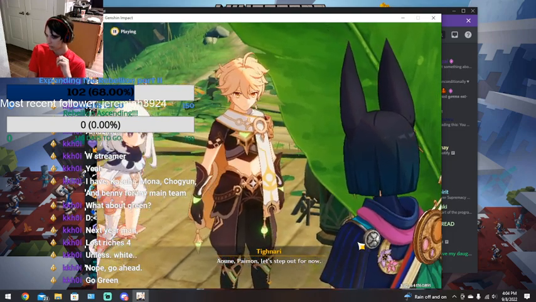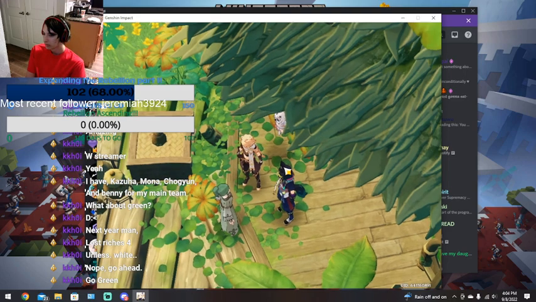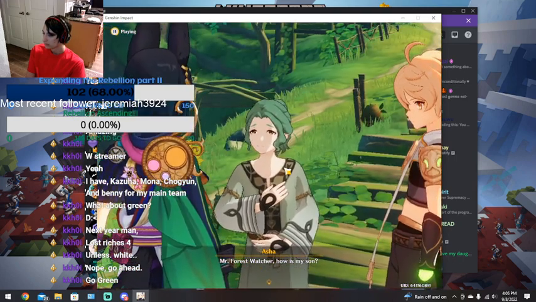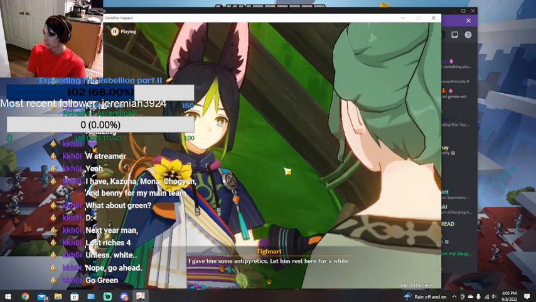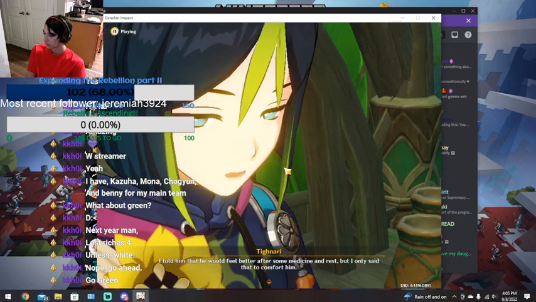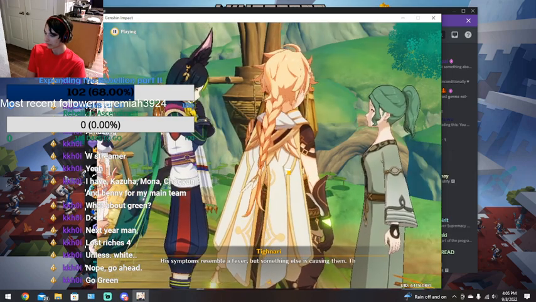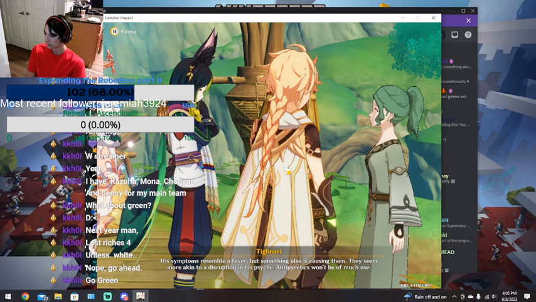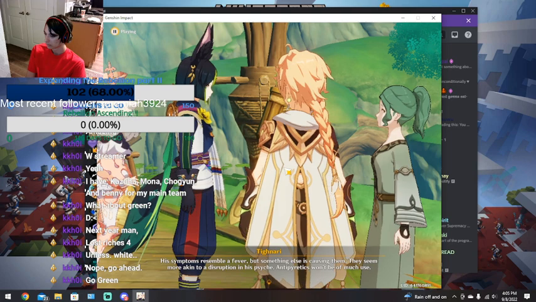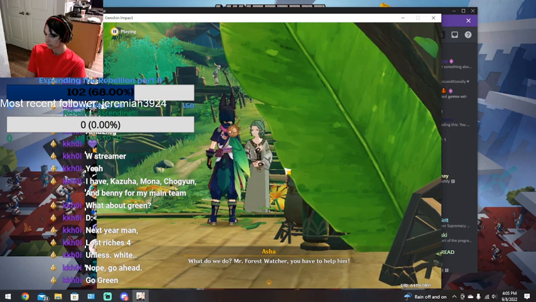Fine. Touchy, you're supposed to be dealing with this region. Mr. Forest Watcher, how is my son? I gave him some antipyretics. Let him rest here for a while. I told him that he would feel better after some medicine and rest, but I only said that to comfort him. Oh, so he's gonna die. His symptoms resemble a fever, but something else is causing them. They seem more akin to a disruption in his psyche. Antipyretics won't be of much use. What do we do? Mr. Forest Watcher, you have to help him.